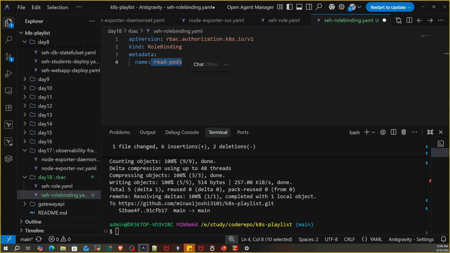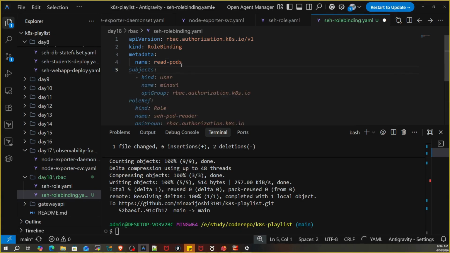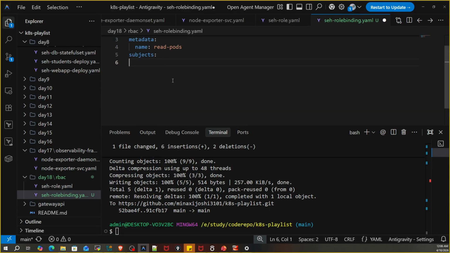Now instead of spec, in role binding we define subjects. So what are subjects? Subjects basically define who we are giving access to. This could be a user, a group, or a service account. In our case, we are giving access to a user.